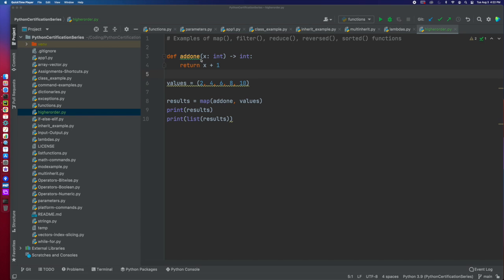We're going to look at map, filter, reduce, reversed, and sorted. These are good follow-ons to the whole lambda concept, because it gets into the idea of essentially sort of recursion and some things like that. I think once you've got a rough feel for lambdas, then these kinds of things make sense, or maybe vice versa. These may help you understand a lambda a little bit better. The first one I'm going to look at is map.